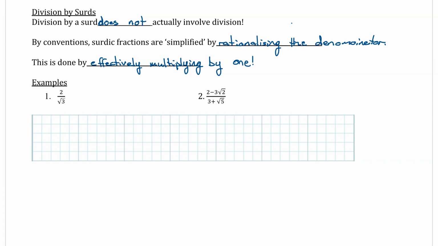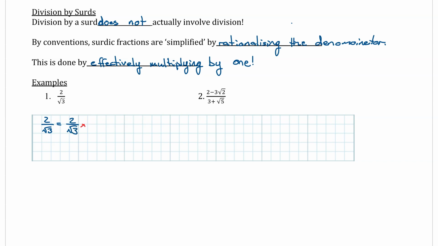So some examples of this would be, consider the fraction 2 over root 3. And what you notice is that the denominator, so the downstairs of this fraction, has a surd in it. And as mathematicians, we don't like that. So what we're going to do is remove this surd by multiplying the denominator by root 3. And to get away with doing that so we don't change the value, we're going to multiply the numerator by root 3 as well.